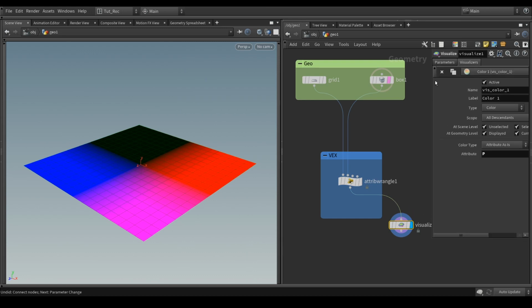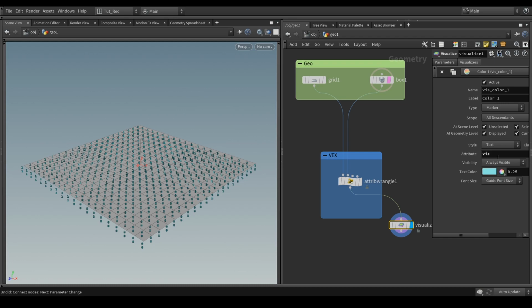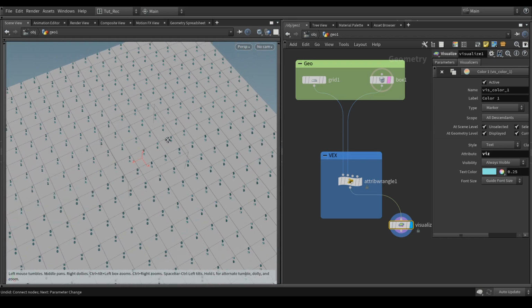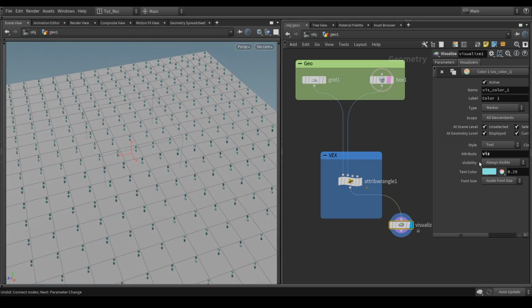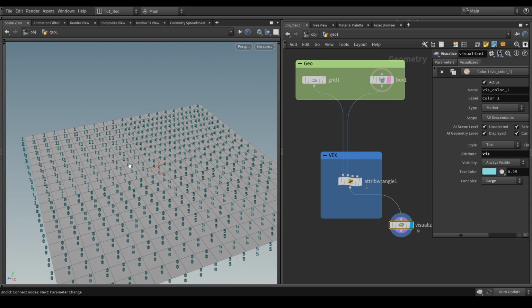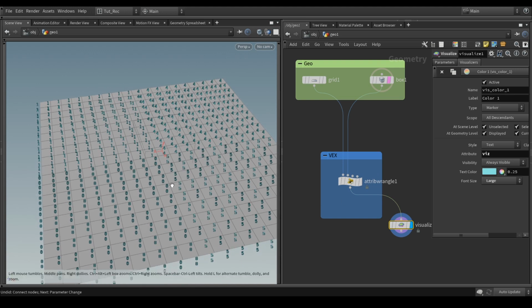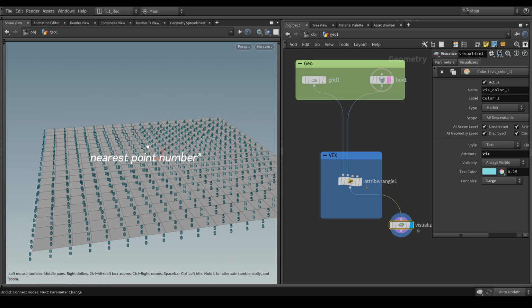And let's go into the visualizer tab, and we'll change the type to marker, and let's type the name viz into the attribute name. All right, so now you can see there are some numbers being displayed. I don't know if you can see that, but let me enlarge on it. You can see a peculiar pattern going on. On the top left quadrant, we have ones, and on the top right, we have fours. On the bottom right, we have fives, and over here we have zeros. That's directly representing the point number of the box.